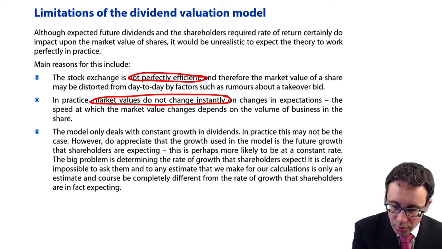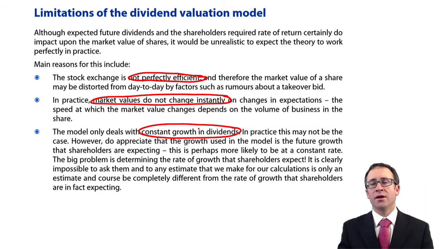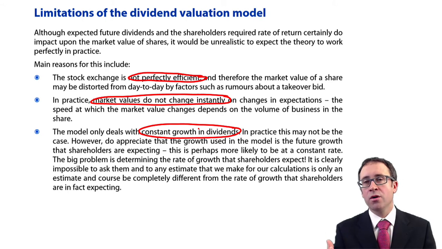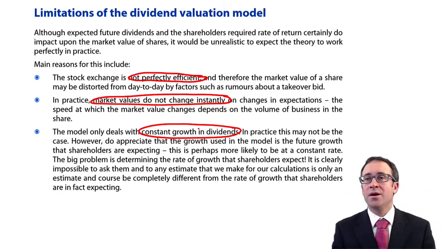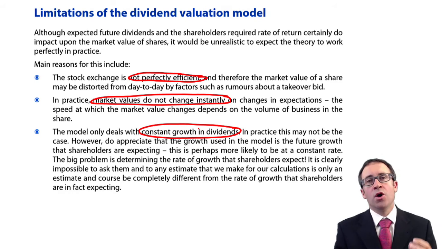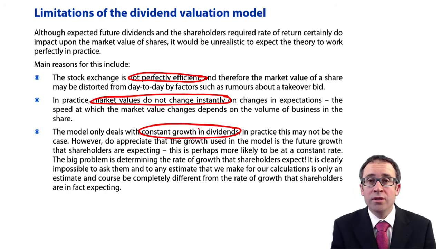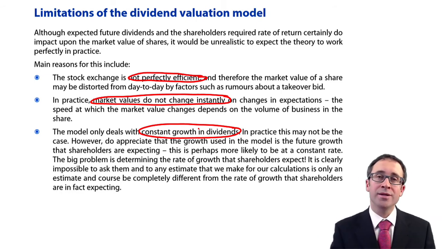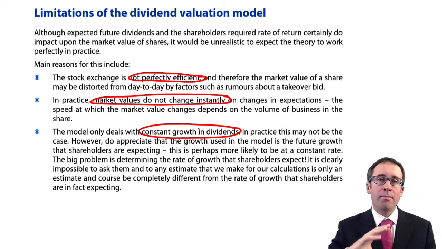Okay, the other issue that you've got as well is when we went through and looked at dividends, we first of all used the dividend valuation model with a constant annual dividend. We then went through there and looked at what may happen if a dividend was to grow at a constant annual rate. Where do we get the growth rate from? Where's the uncertainty in there? We're not sure that it's going to grow at a particular rate. We also said whatever that growth rate was, that it was a constant growth rate. Again, where does that constant growth rate all of a sudden become constant? It could grow at different rates over different periods of time, depending upon how successful or unsuccessful that business is into the future. So although theoretically the dividend valuation model is sound, from a practical perspective it doesn't quite work as well as what we need it to do.